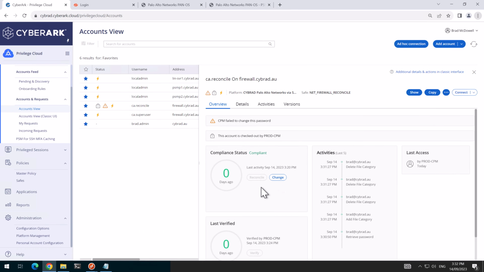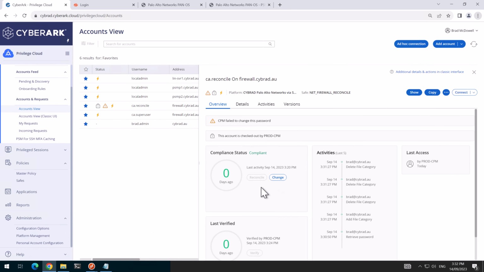So I'll come back to Platform Management, Network Devices, and we'll go to Manage PSM Connectors here. We'll add a package here, and we'll select the Palo Alto Networks. This package here was found under the PSM for Palo Alto Network. So I'll hit Save on that. And now I'll head to Configuration Options here, and we'll expand our connection components. And as we can see, the Palo Alto is found down here.